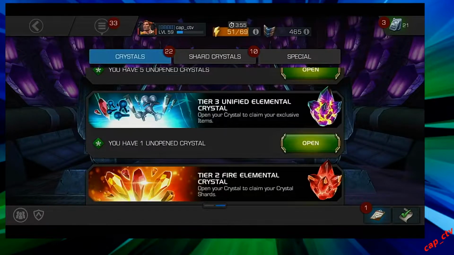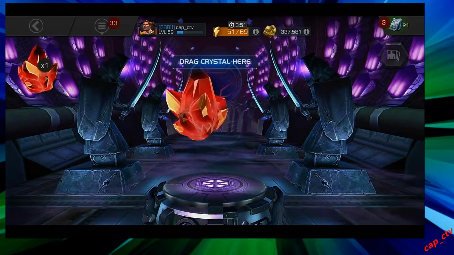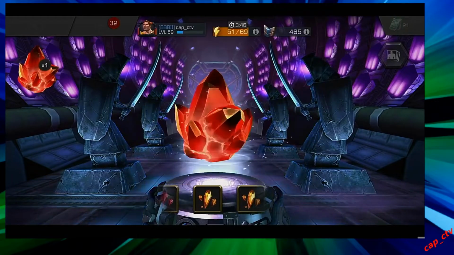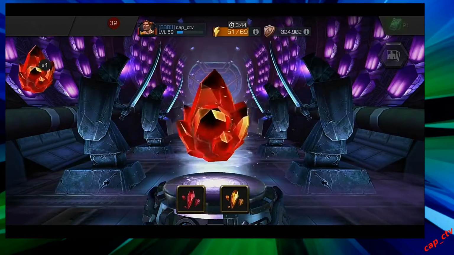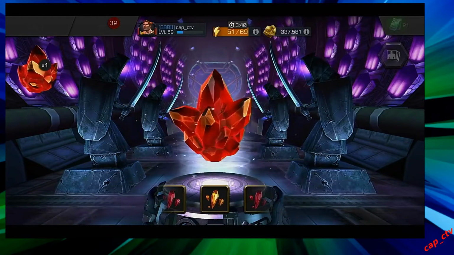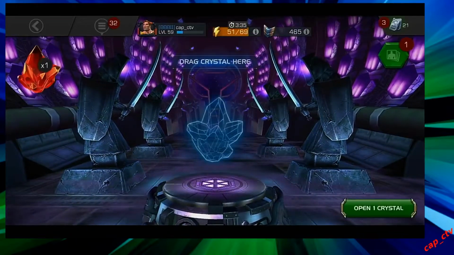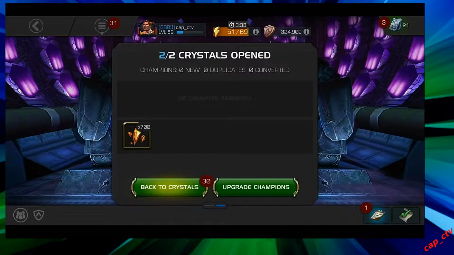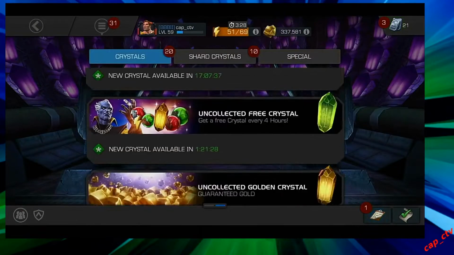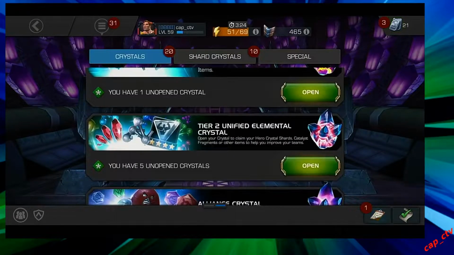Let's open up the tier 2 fire element crystal. Oh, we got two of them. We'll spin one, pop a second one. 5-star shards, please. Come on. And how much is the question? These could be really good if I get a lot. Yeah, it's only 400. That's kind of bland. 700. And I only got 300 for the last one. That's not that good.